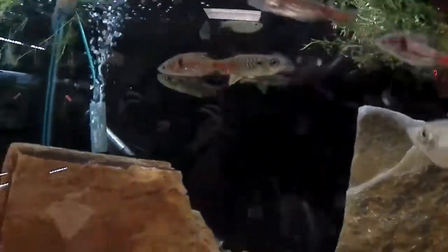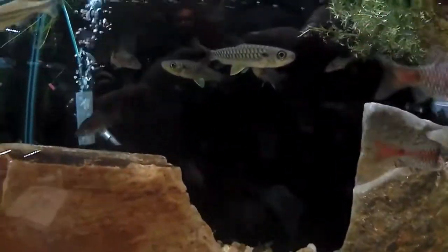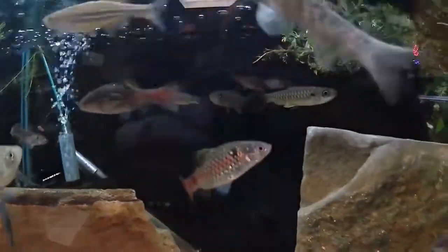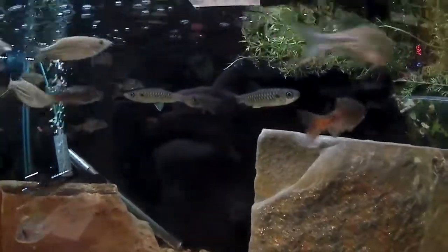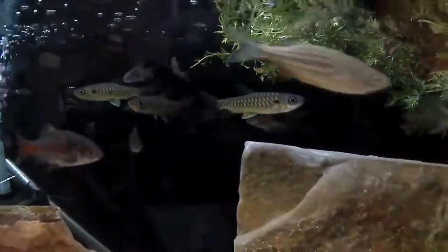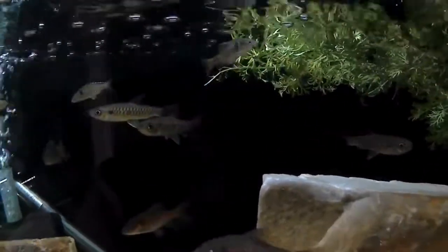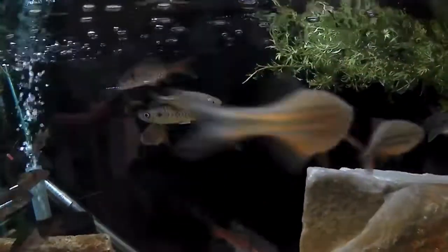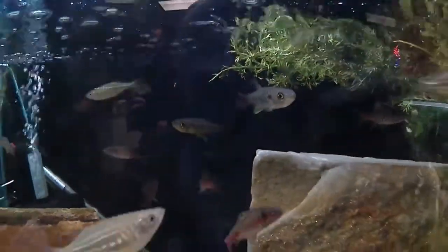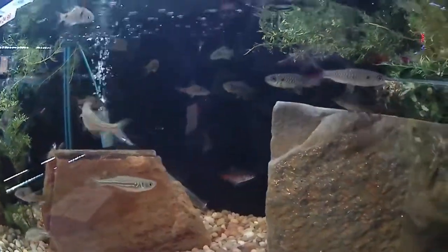As far as taking care of these fish, they are somewhat predatory. They will chase other fish and eat live fish. They are omnivores, but they do have teeth. When they reach adulthood, you will see these teeth stick out a little bit, which makes them more awesome, because who doesn't want to look at a fish that has some cool teeth hanging out of its mouth?